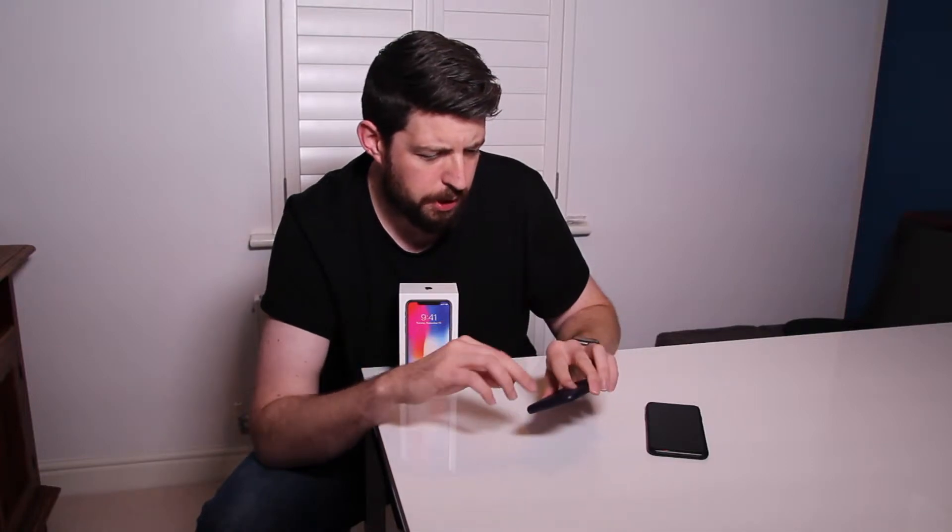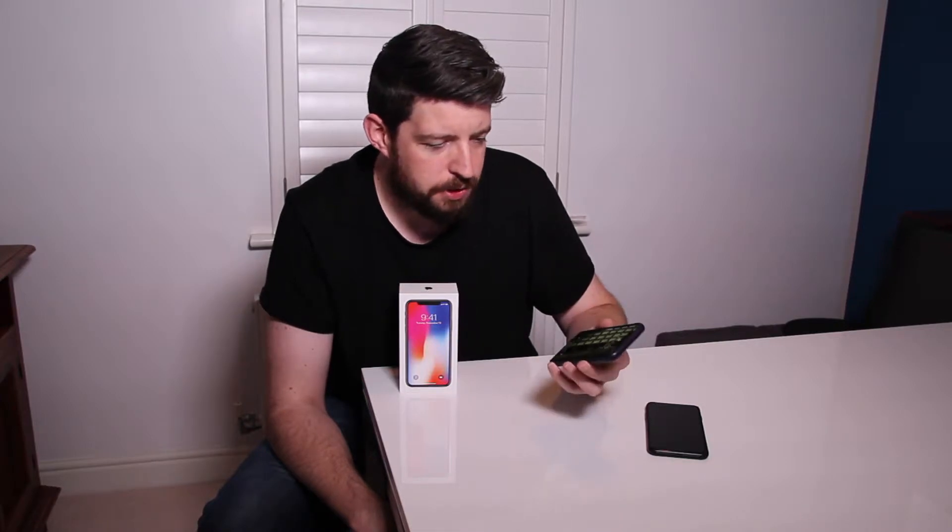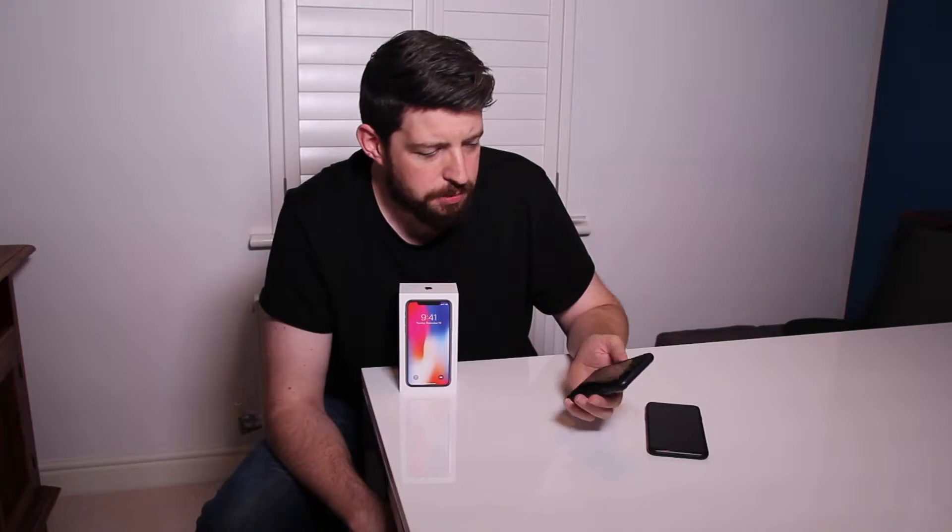The iPhone X to me just feels like the phone the iPhone 8 should have been. The iPhone 8 is really just the incremental step up from the iPhone 7 — effectively the iPhone 7S — and the X is what the iPhone 8 really is. These were announced back in September and we've been waiting until November 3rd to get hold of them. They're very expensive and really it just comes down to this: having owned it for the weekend, I like it, but it really is just another iPhone. There's nothing that stands out to me, nothing particularly exciting.